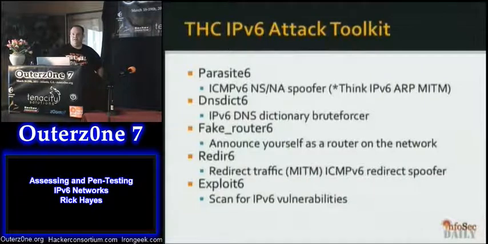It's not hard. So redir6. You can redirect traffic. Again, this is kind of another man-in-the-middle type of attack. It's just a redirect spoofer. Yeah, you need to redirect this particular traffic. All that ACH traffic needs to come to me, please. I absolutely have to have the ACH traffic. And exploit6, that is what actually scans for IPv6 vulnerabilities in the stack itself. So there are vulnerabilities, and what it does is it looks for them.